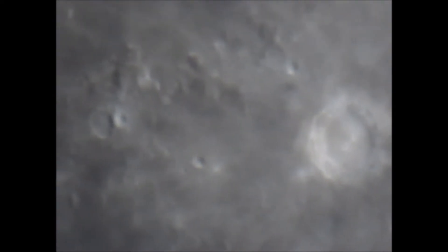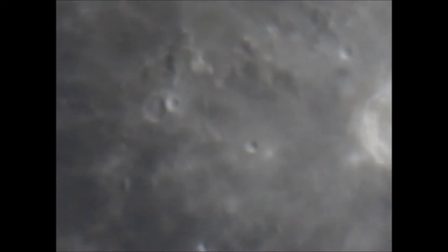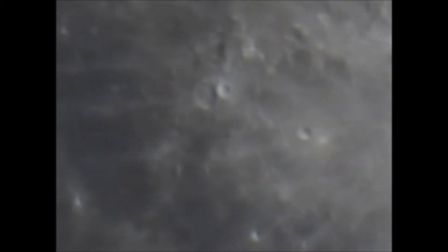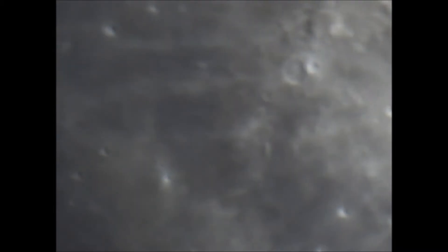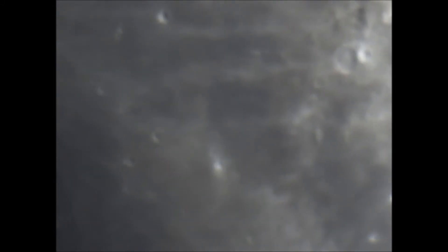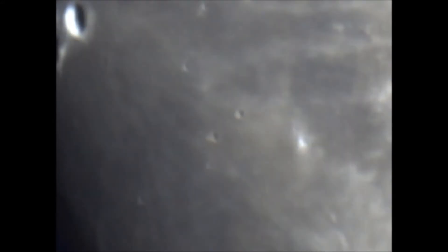I'll be getting all these photos zoomed up and adding color, looking for structures and areas. I just want you all to know that they are everywhere. Everywhere you see a mountain peak, a structure, or something sticking up, I zoom into it. Often that's exactly where I'm finding the structures. It's not hard at all — they are very plentiful, and before even doing my technique they can already be seen well in the videos and photos.